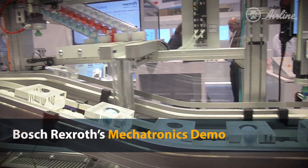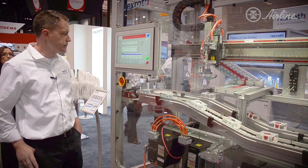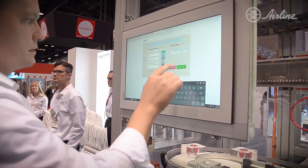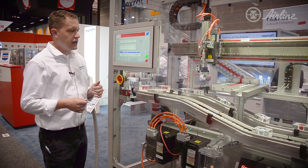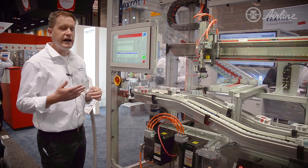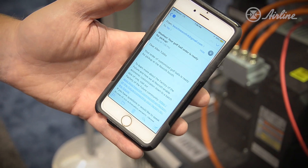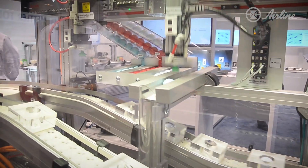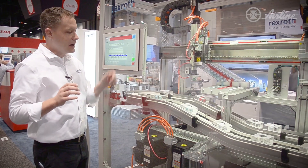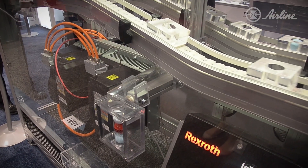This is our mechatronics demo where we're showing a lot of our Factory of the Future software and products all in one demonstration. The operator can come up and enter an order for golf balls in different combinations — simulating the idea of a batch of one to produce a highly configured product. The operator enters which golf balls he wants, then gets an email saying his order is in process. The machine selects the golf balls and drops them off, and then the operator gets another email alerting him that the product has been finished and is ready to pick up.